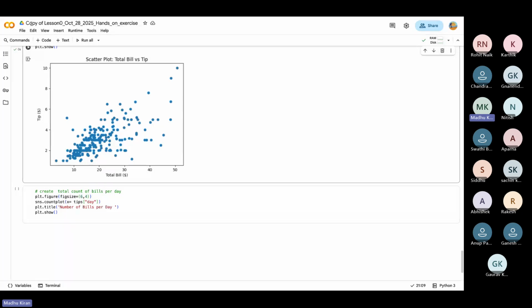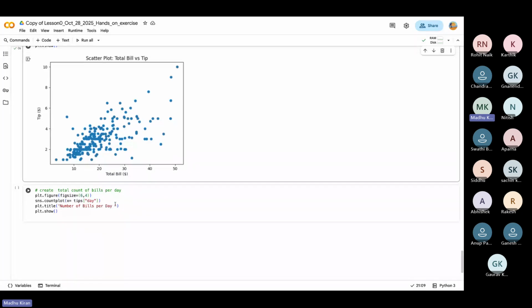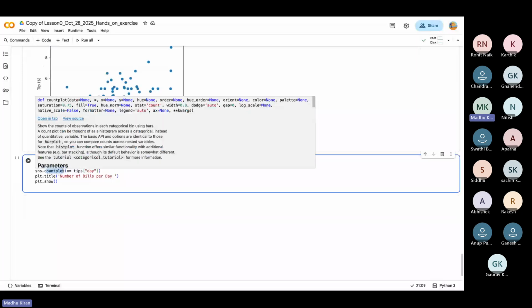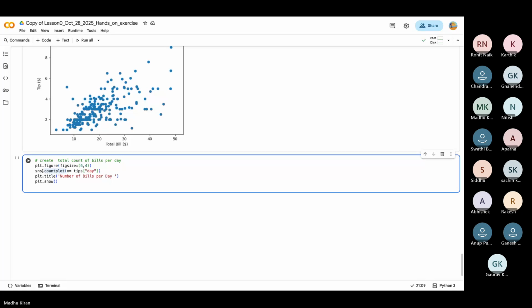And the last function here is count plot. There's a different library called Seaborn. We just gave it a nickname, sns. There are multiple libraries: Matplotlib, Seaborn, Plotly. All these are libraries which are used for creating plots. One is like an updated version, you can say. So there's this count plot from Seaborn. I'm providing the nickname and the actual name. What I'm counting is the tips on the day.